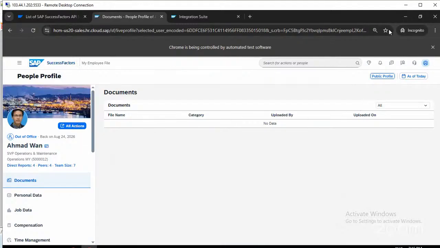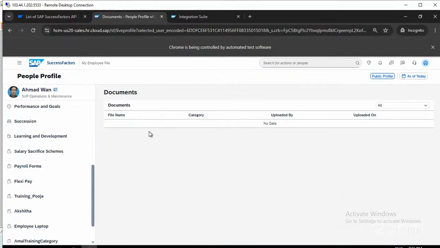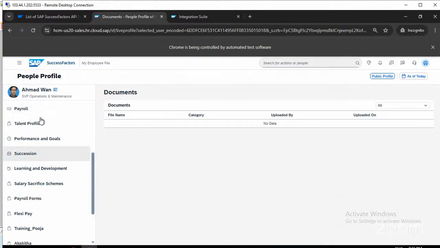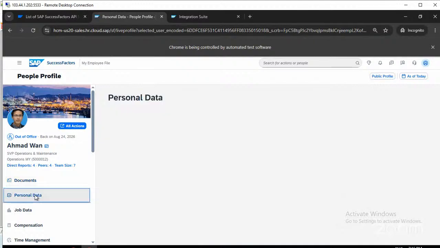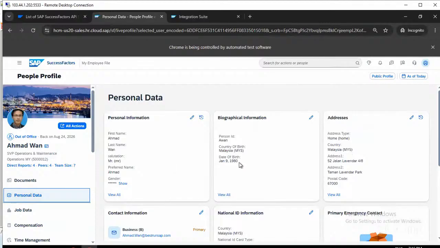Any questions on this part? We haven't discussed anything technically; it is like checking the employee data. The moment you query, whatever employee data you are receiving into our integration, is it correct or not? In order to verify, after querying the data and transforming it to the client system, if something is not going into the target system, you can verify that the data is maintained in the SuccessFactors system.